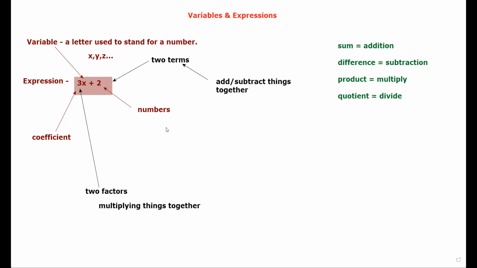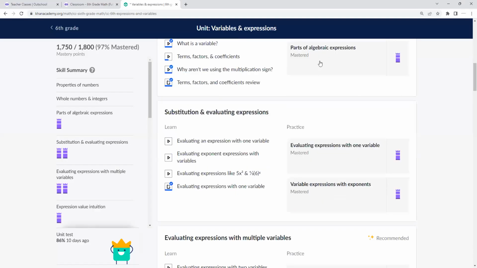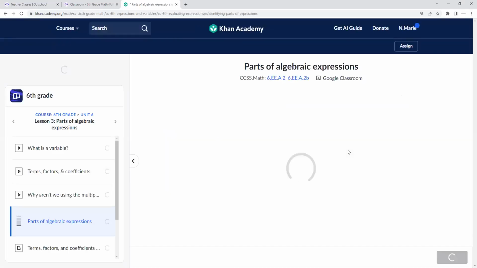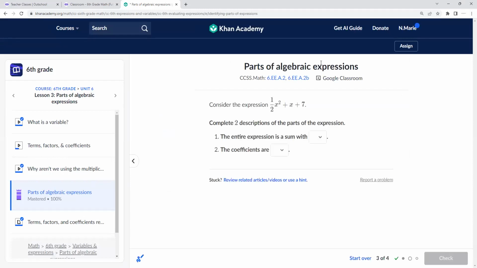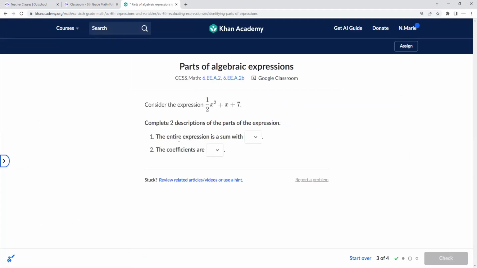And so the beginning of the unit is first going to go over that, just testing you on the key terms and asking you, what does this consist of? Two factors, the sum of whatever. So let's look here. So consider the expression. Well, this is a sum of three terms.